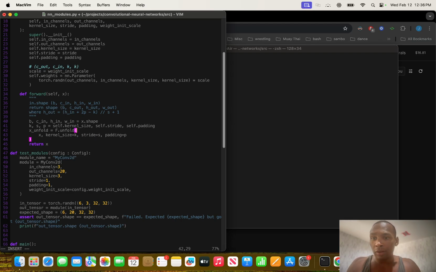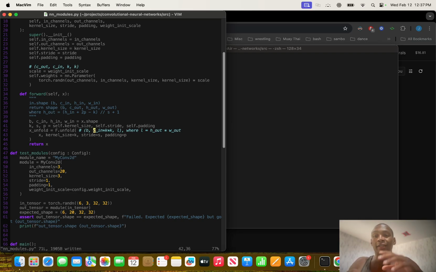And it's going to create a tensor of size B, Cn times K times K, L, where L is H out times W out. So the first dimension of the output is the batch dimension.